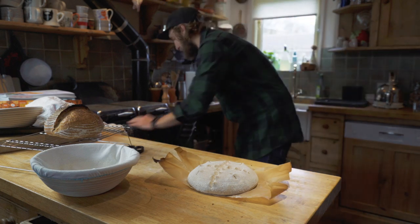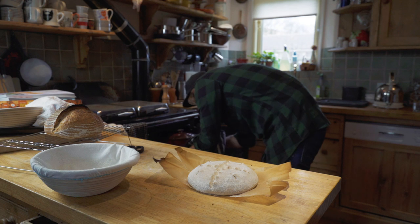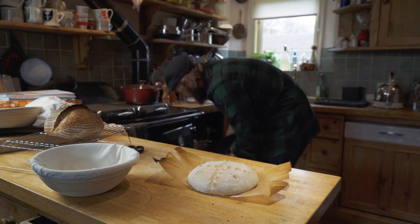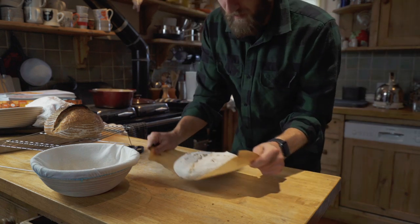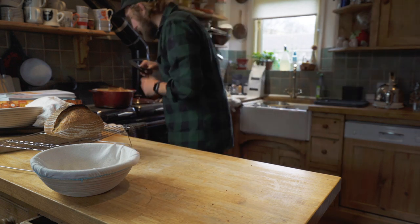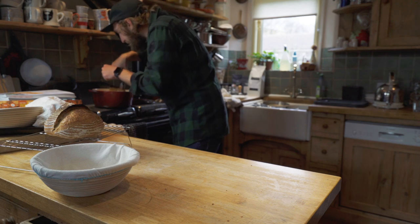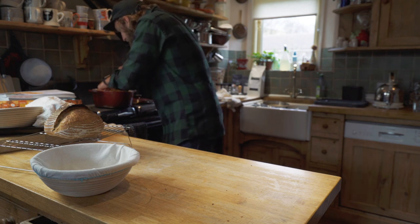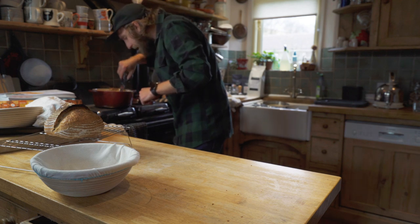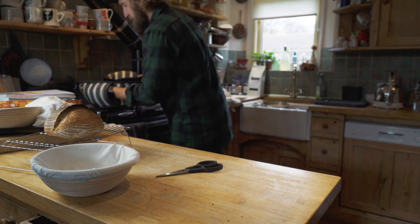Okay, let's get that pot out. Here she comes. In you go. Okay, again, just make sure none of those cuts are sealed up. Lovely. Lid goes on.